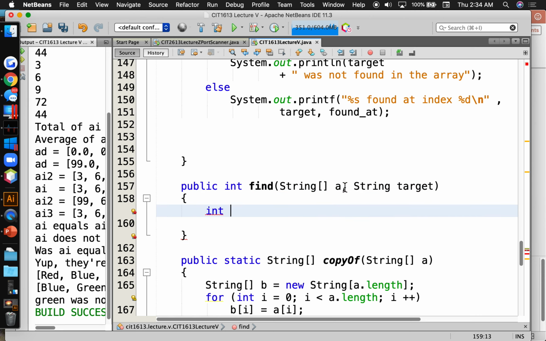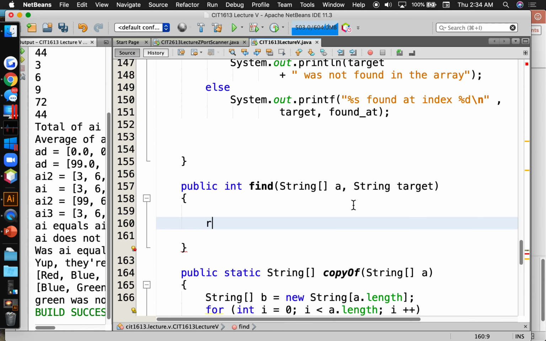So we need a variable to represent our index. Int found_at. We don't even necessarily need that, because we can just return the value of our index, or we can return -1 at the end, and -1 means that we did not find it.